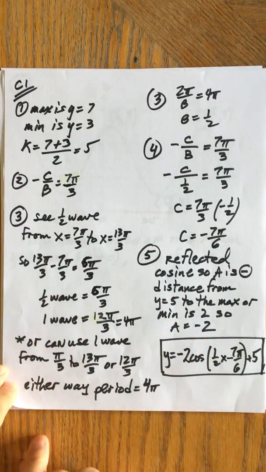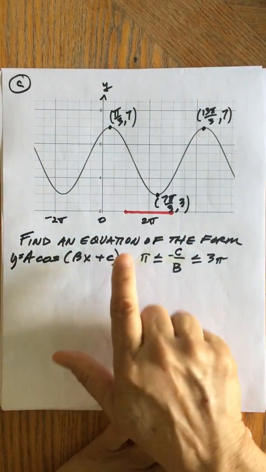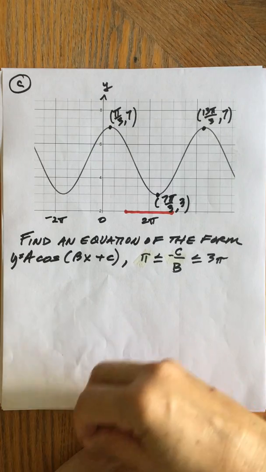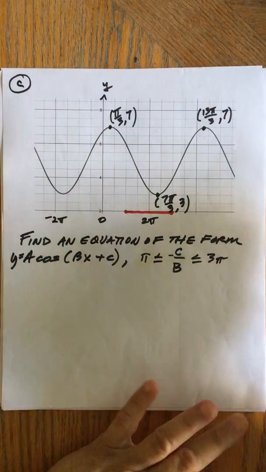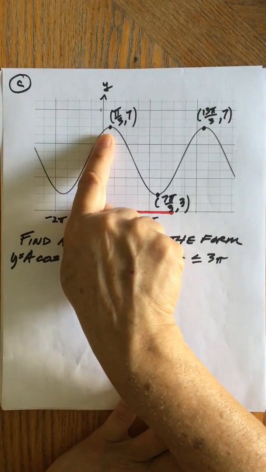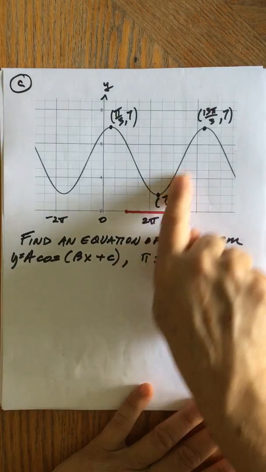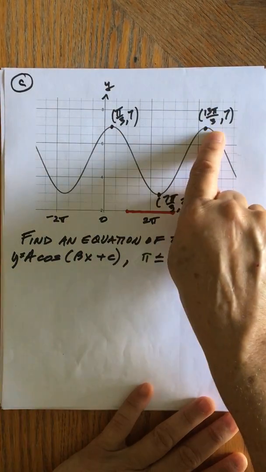I can say, you know what? Is it easier to read something else on here? It doesn't really matter whether it's a sine or a cosine because it's the same wave, and that means every wave that I go to try to find is going to have the same period. So if this is easier, which it usually is, I could say, whoa, I can go from this cosine wave, even though they're asking me this reflected cosine wave, I can use the regular cosine wave.